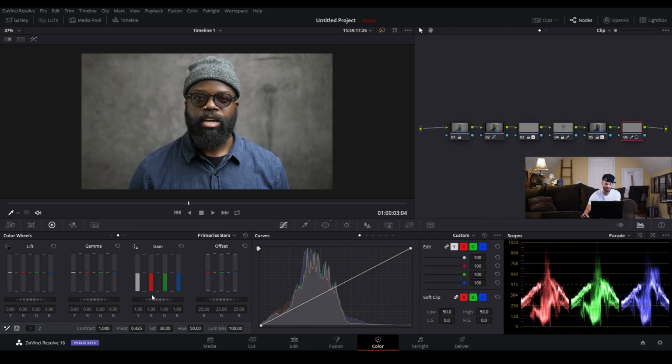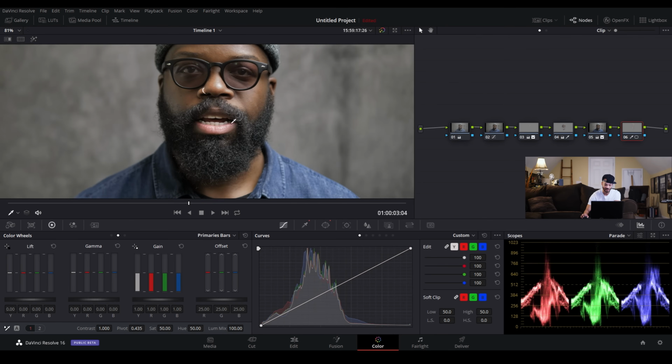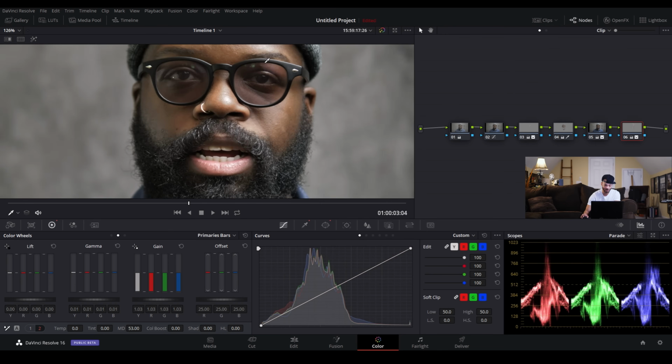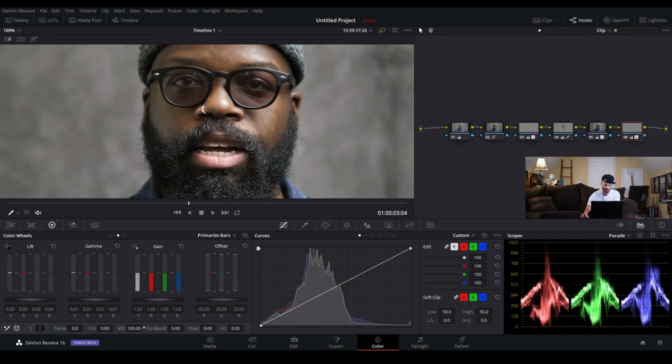Now we can go to the primaries bars. And first, I'm going to move the gain up, move the gamma up a little, and then I'm going to do my thing. I'm going to go to the mid-tone details, and I'm going to move these down, which gives them a little softer look. If I push it up, see that? Which you may want in your image if you're making a super high contrast.